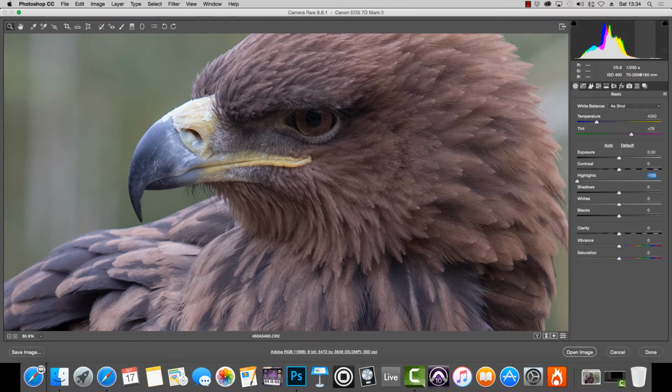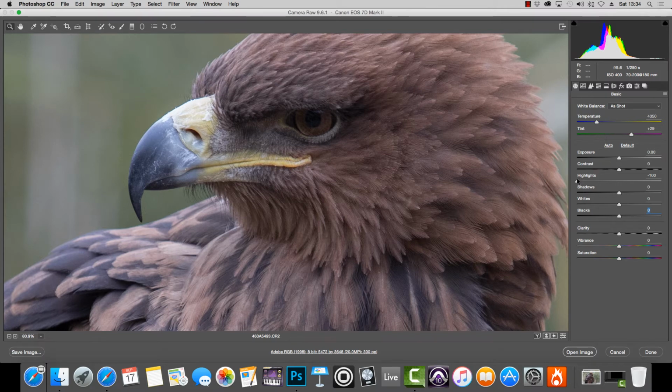I can see that I've got no areas clipping, no areas in the dark regions that are clipping. If I was to take the blacks down, you would see I would then get a signal on the histogram. You can see that up there. So that's showing me the areas where the image is now clipping. So we'll just take the blacks back with a double click. That's telling me a lot about the image.